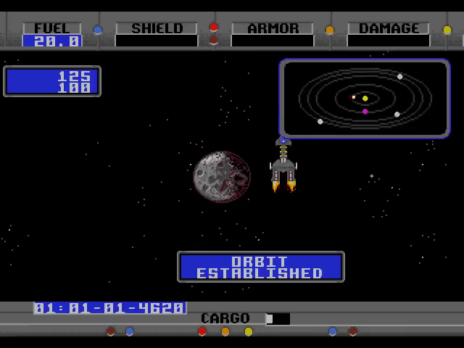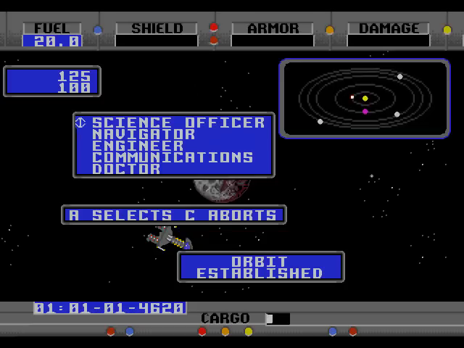And then establish orbit with this planet right here. Now you press C. This is usually the exit button, but it's also the command console button. It'll open this command console. In the original games, I think the captain also had some commands, but not in this game, and that's okay, because they've all been taken up by other people.